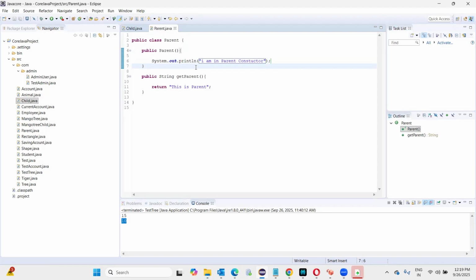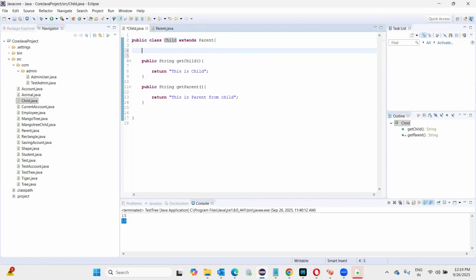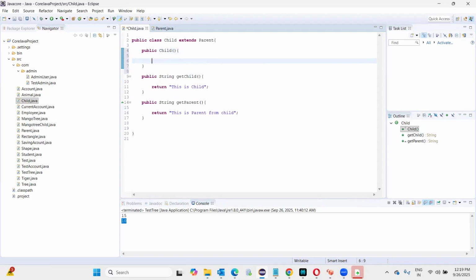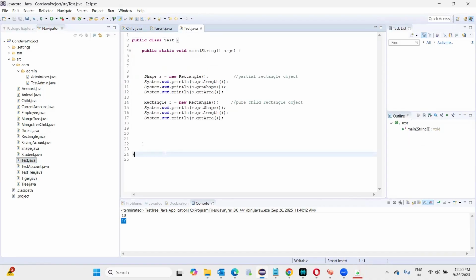Now coming to the child class. You create a child class constructor, public, with the child class name. Let me create a main method here, or else we have a test.